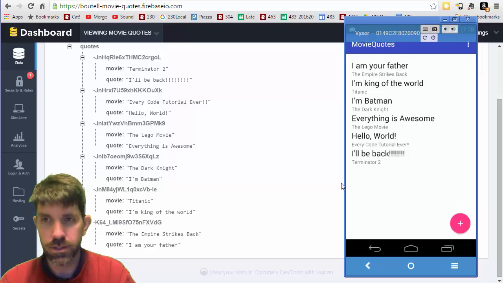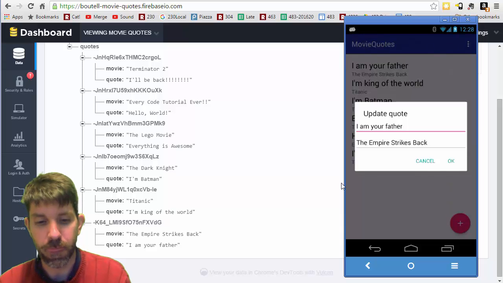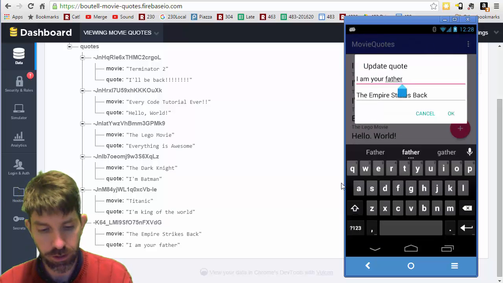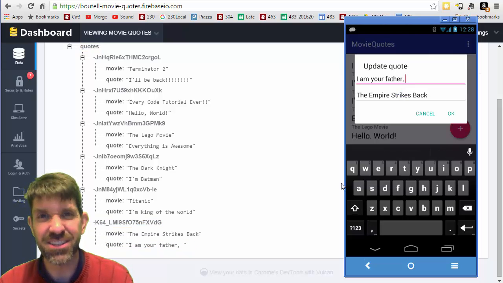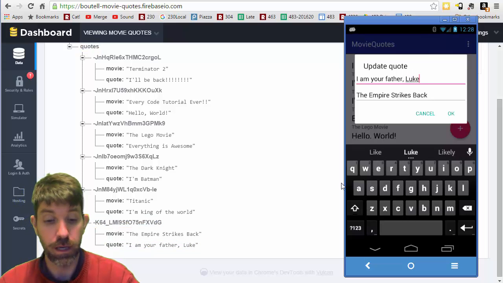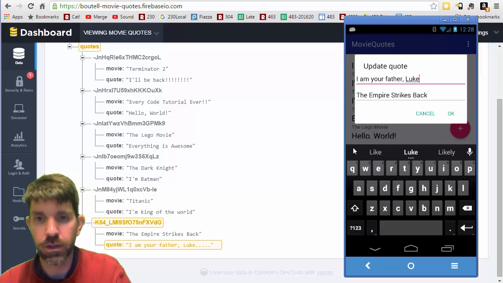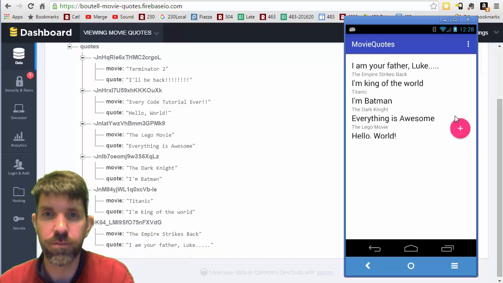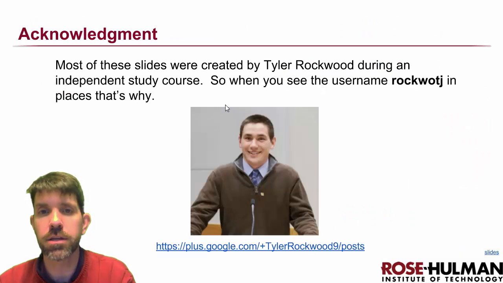And let's do an edit. This is pretty impressive here. In fact, because of the delay in my software here that shows my phone on my screen, it's actually going to update faster on the Firebase backend than you're going to see it come up on the screen here, but it's pretty much instantaneously. So Luke, right? And yeah, you can see that it's updating here pretty much instantaneously, right? So I mean, crazy, right? How fast it works. So in the unit, obviously we're going to be learning how to use Firebase here.